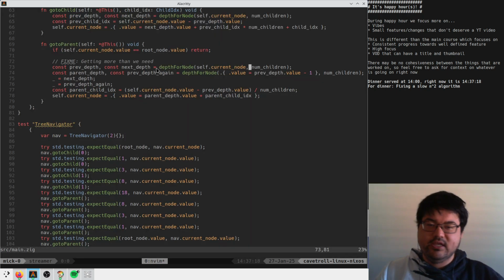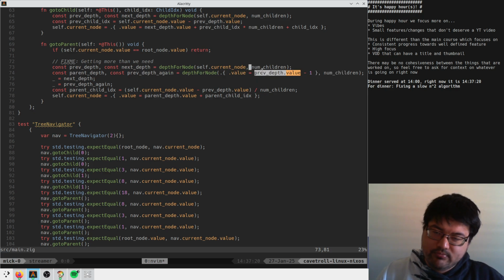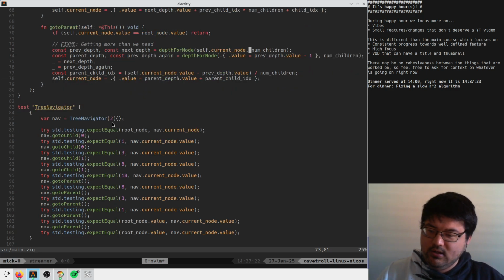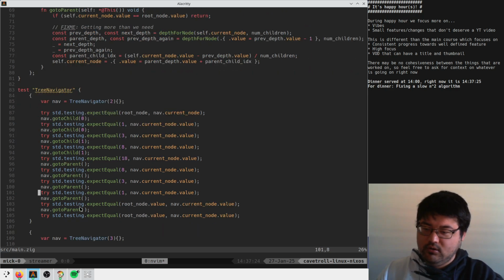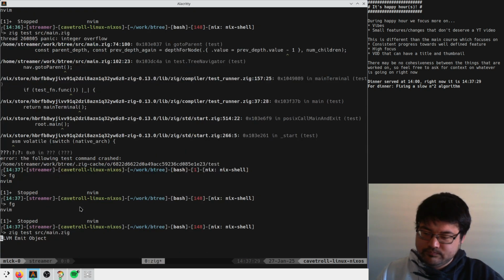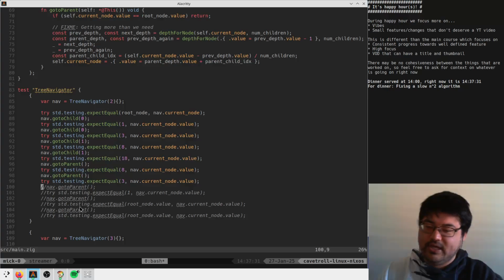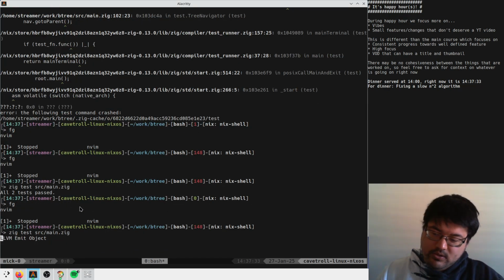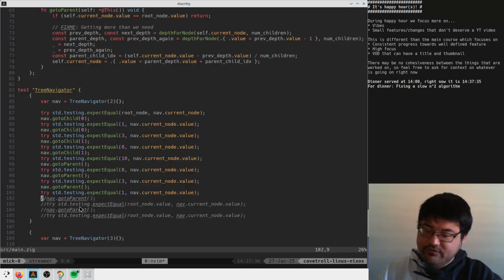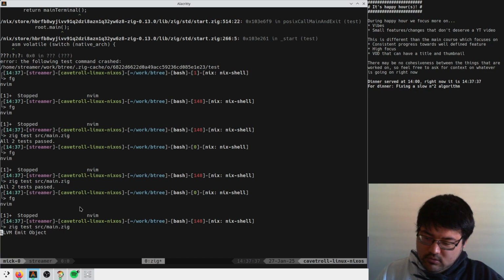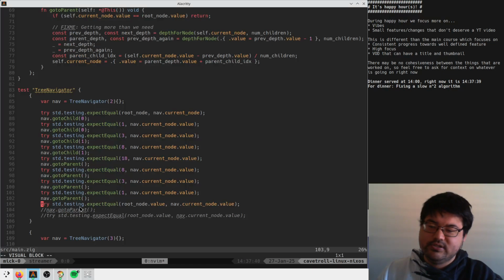This means that this is 0, which I feel like it shouldn't be at any point here. Can we comment out some of these things? Okay, so that's all fine. When we get to 1, also fine. Now we try to go to the root. And that's where it fails.